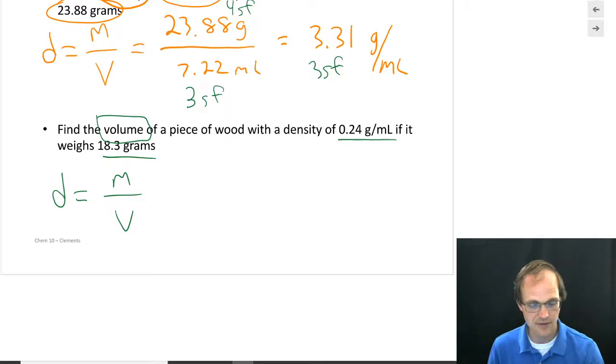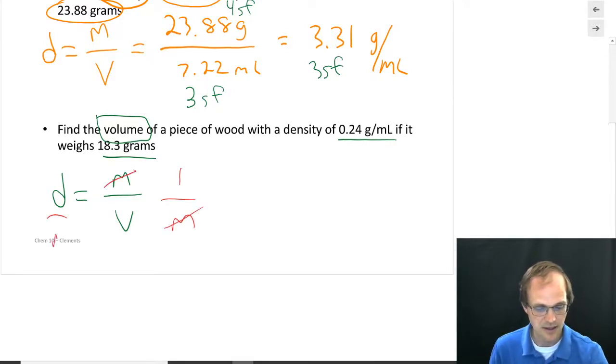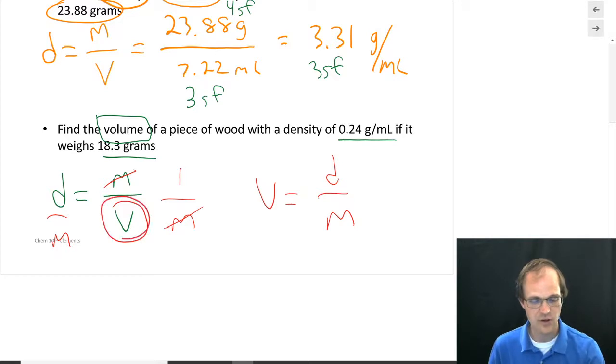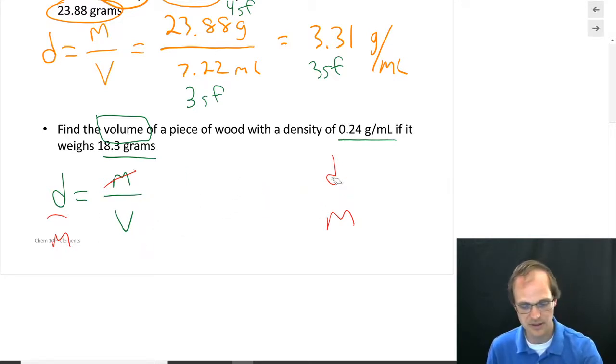So if I'm solving for volume, one of the things I'm going to show you incorrectly first is I see people all the time, they want to say, oh, let me just take m, and then I get v equals d over m. That's not okay, right? Because what do we have? We have volume in the denominator, not in the numerator. So I'm going to delete all these guys here because they are not correct.